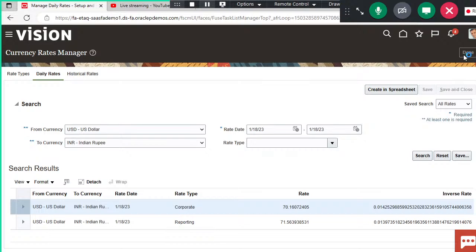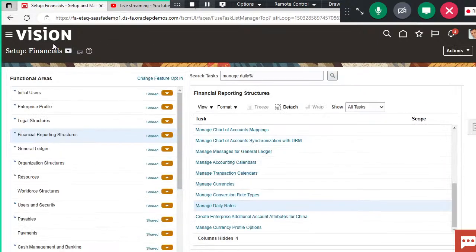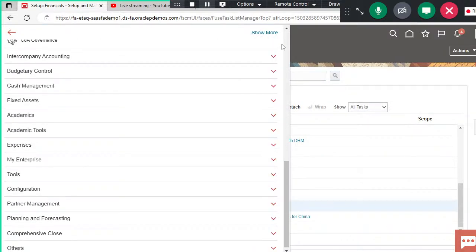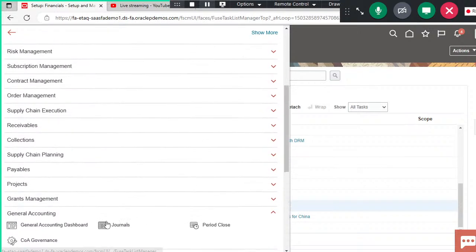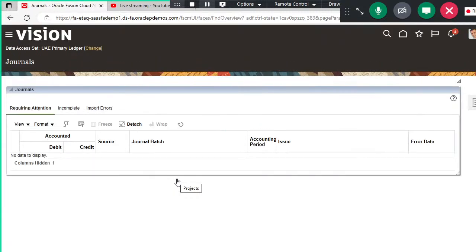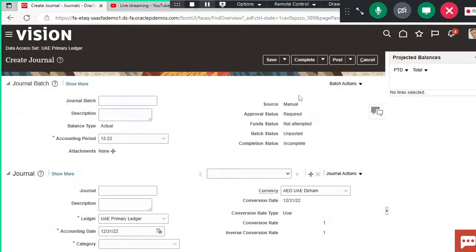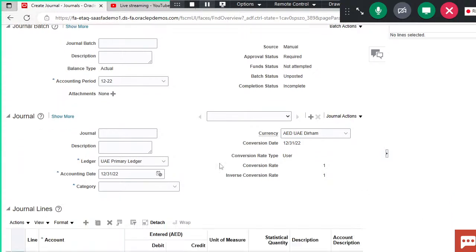Now the next thing is to create a journal. So we will go to the navigator, general accounting journals, to task list, create journal, again give the category.